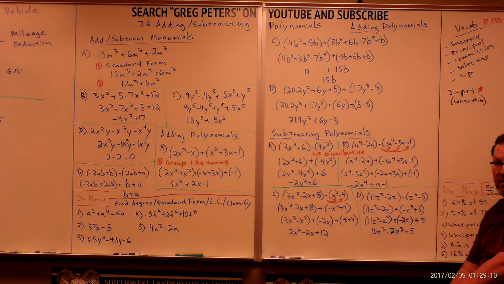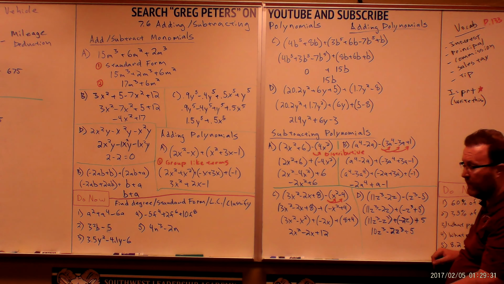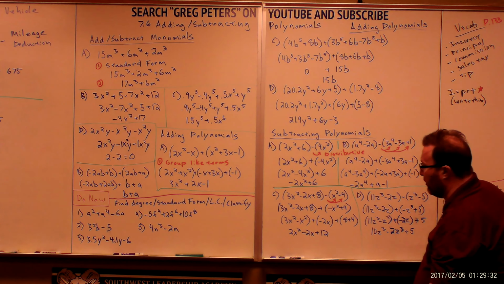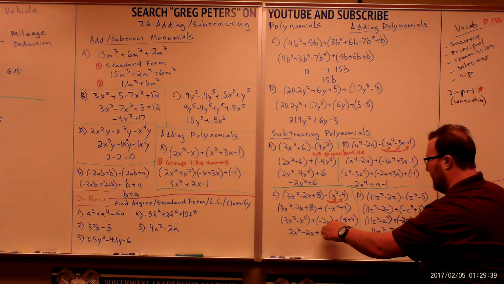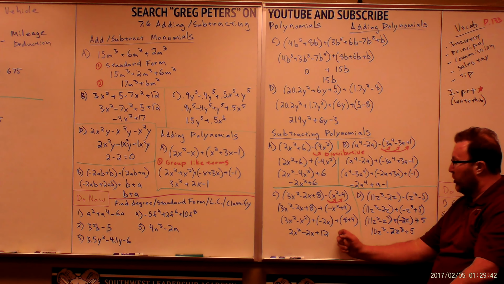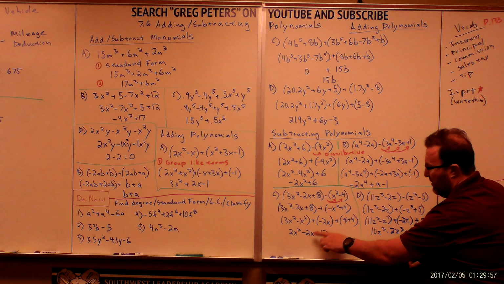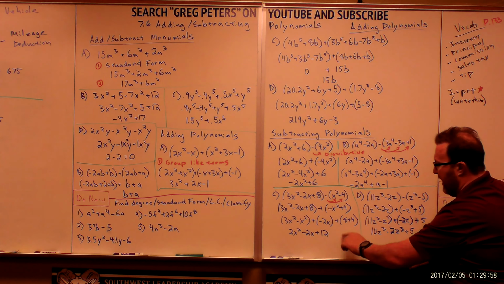Alright. This one's exactly the same thing, nothing really special in this one. Minus times x², minus, positive, right? So now we're going to group them together. We have our 3x² and our minus x². Group it together, we have 2x². Then the x terms, and our constants go last, 8 and 4. Notice when we do these, don't these come out in standard form? When you group them highest to lowest, descending, you're naturally going to get standard order when it's all said and done. 3x minus x is 2x by itself, no math involved, 8 and 4 is 12, we're done.